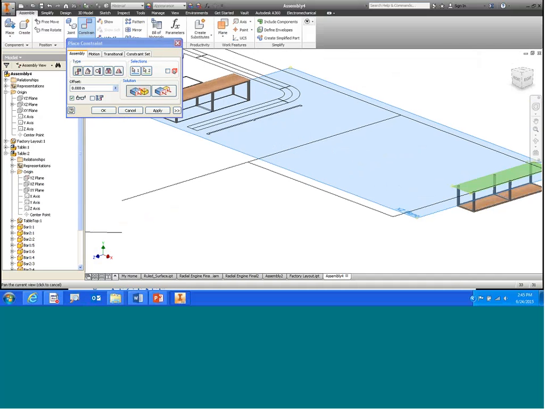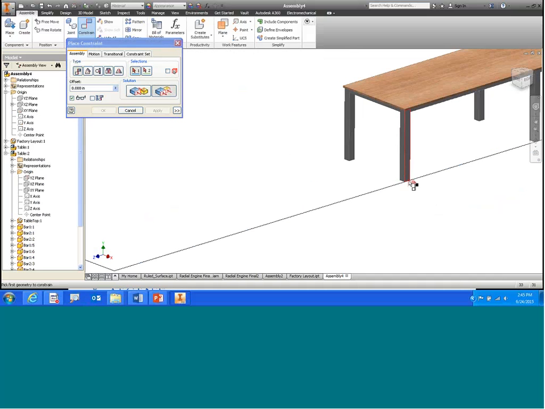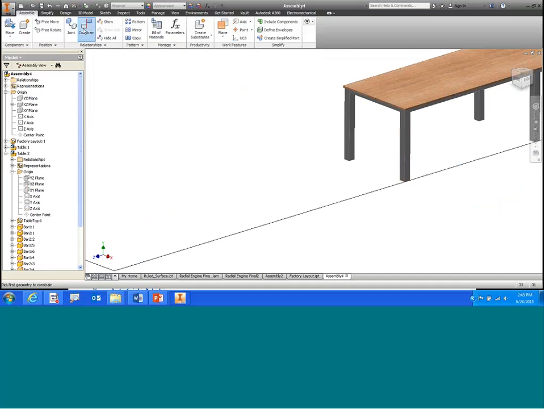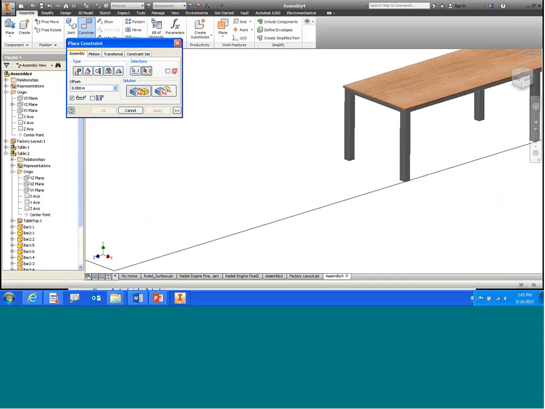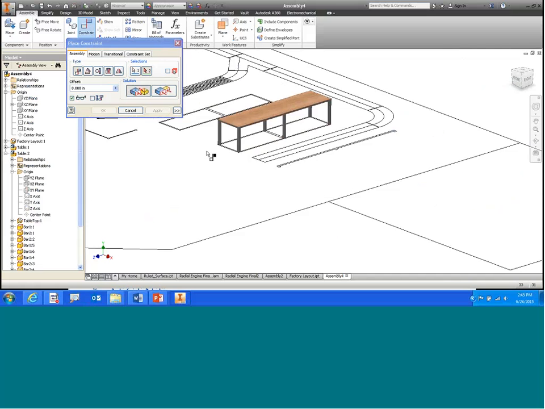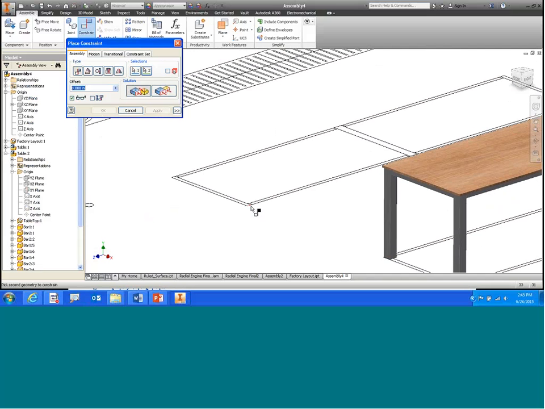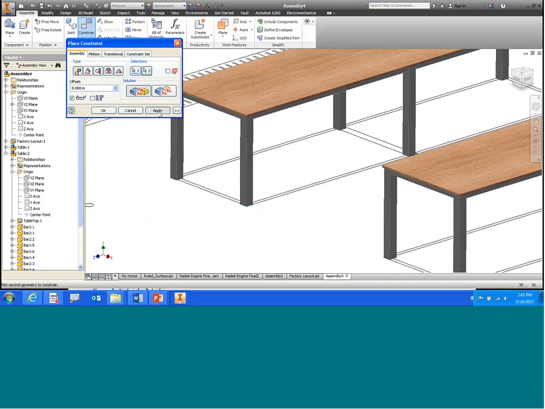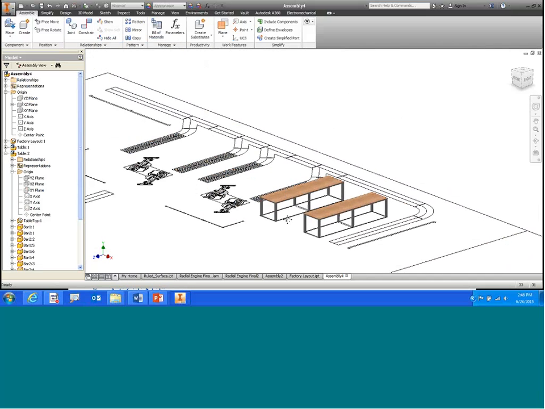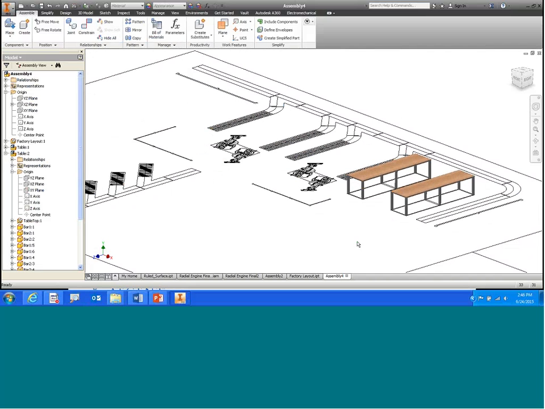Great. And just align these up. And one more and I'll be all done here. And there you can see that I have aligned everything up. I've got my tables now placed directly on the layout.